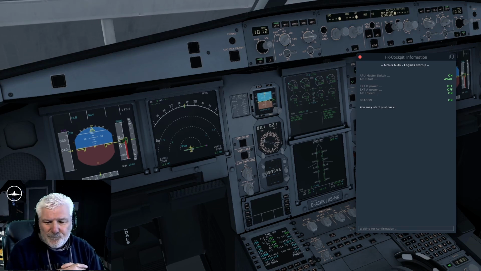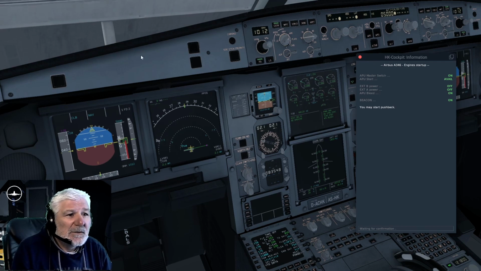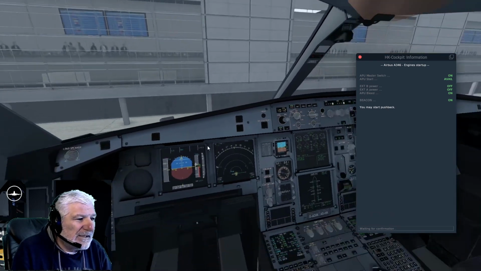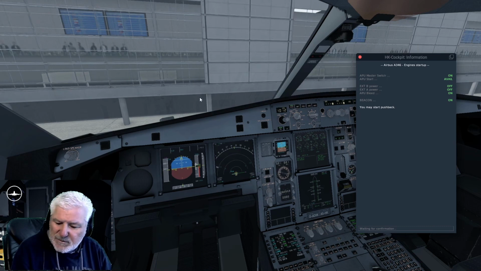Right now. So connected and bypass pin inserted. Release parking brake. Before we do so, we start the block timer, and the brake is gone. Starting pushback, and you may start engines.